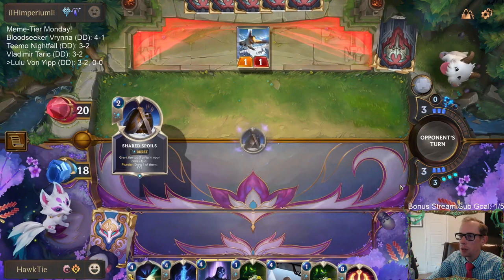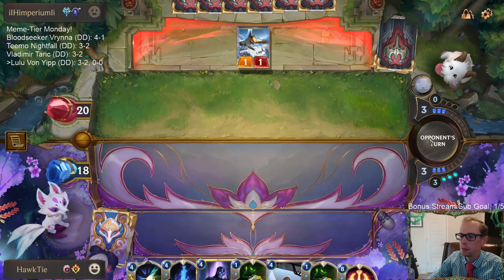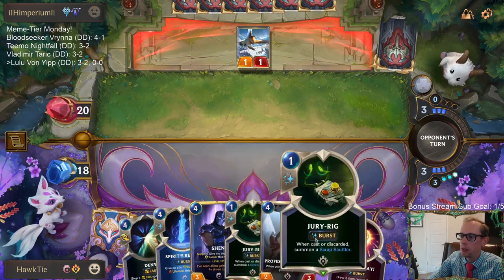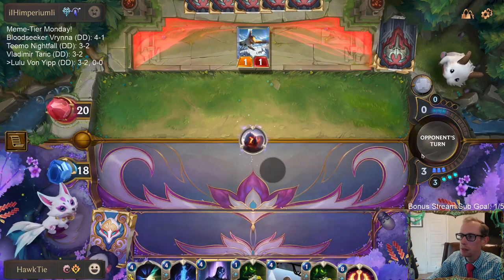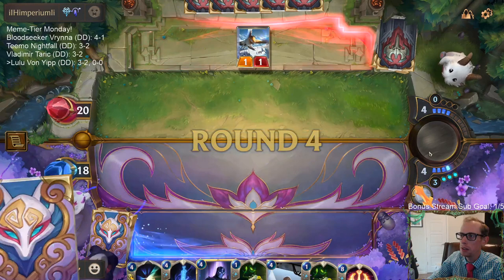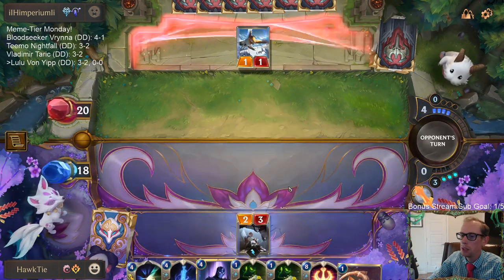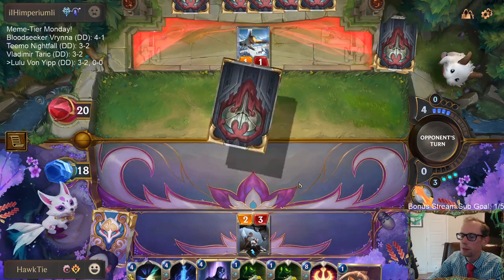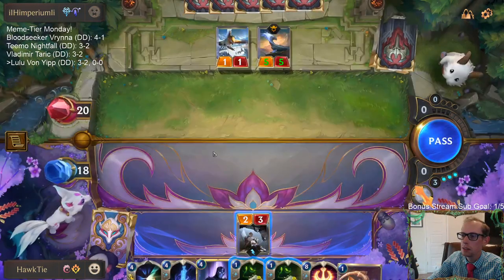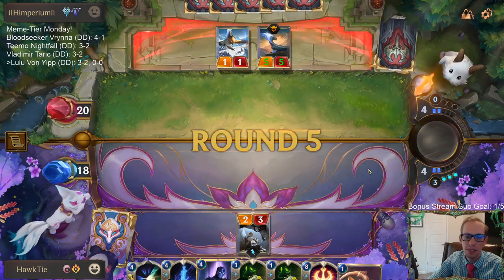Definitely drew a lot of really awkward cards. So I guess I go Professor Von Yipp next turn and then just play two 3-3s with the Jury Rigs and attack with those, I guess. Grant dragon allies +1/+1. Don't they have to be in play for that? Am I crazy? Oh, I see. I guess, yeah, because that's Shared Spoils. So yeah, they just wasted a card. Doesn't mean we're going to win or anything like that, but they just wasted a card.